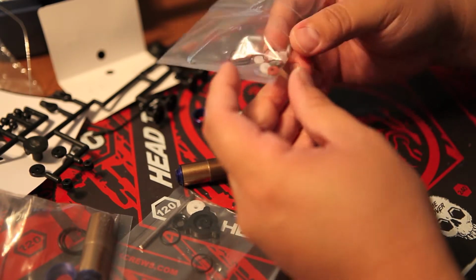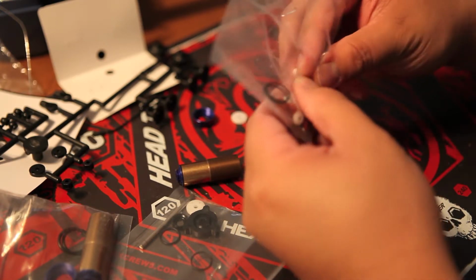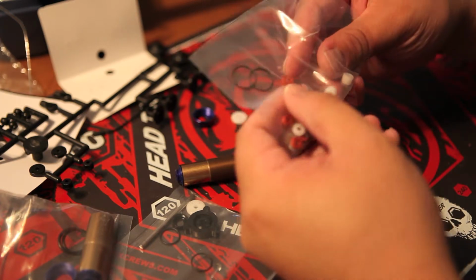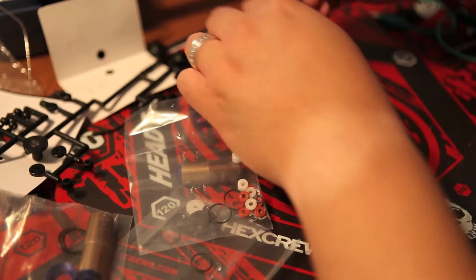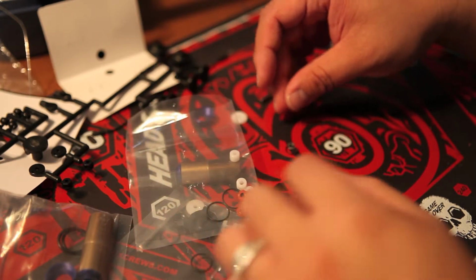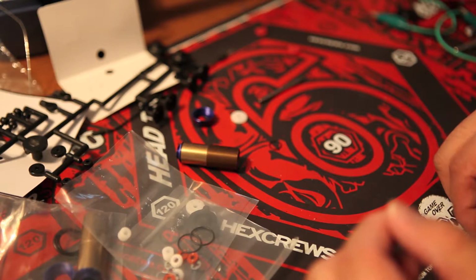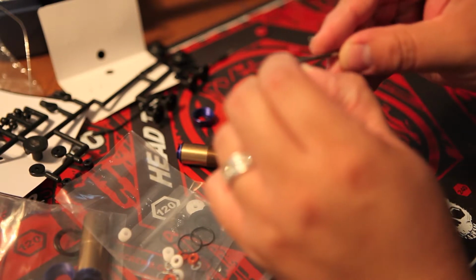Also, this part of the build does require a tremendous amount of patience. There's a lot of little parts in here. You need to read the instruction manual. I would say read it twice through, just so you get the general idea of what needs to go where. Also, get a good night's sleep too. If you're trying to power your way through the build and you get too tired, you're not going to be able to put the parts in sequentially or in any kind of order.